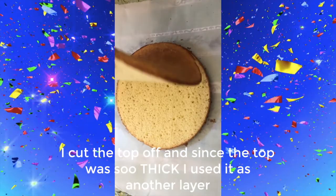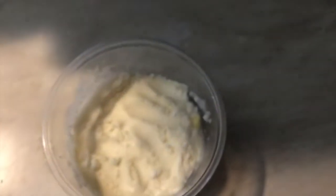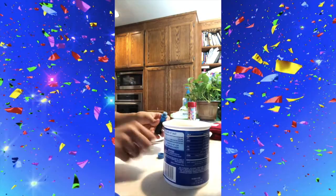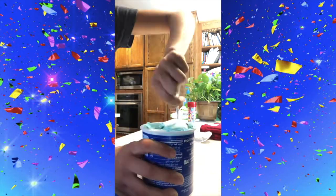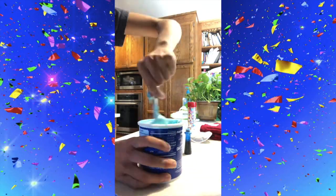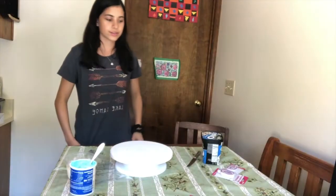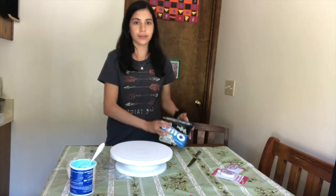Ooh, why is it so thick? So guys, this is one of the frostings I already made, and this is the one I bought from the store. I'm basically just going to put the blue dye into the frosting and keep mixing it until it makes a nice blue color. It takes a while, but it actually works. Okay guys, so I got my Oreo ice cream. I know I didn't say it was an ice cream cake, but why not?